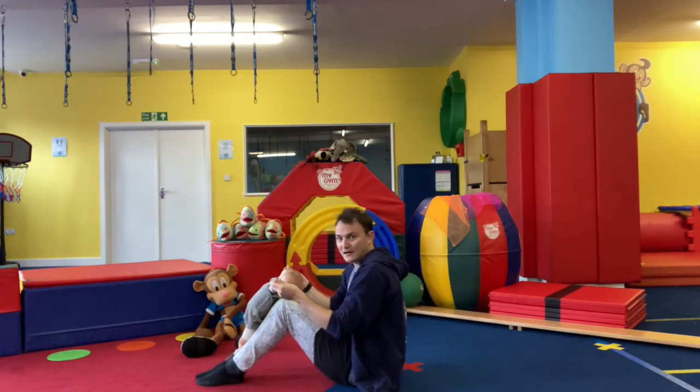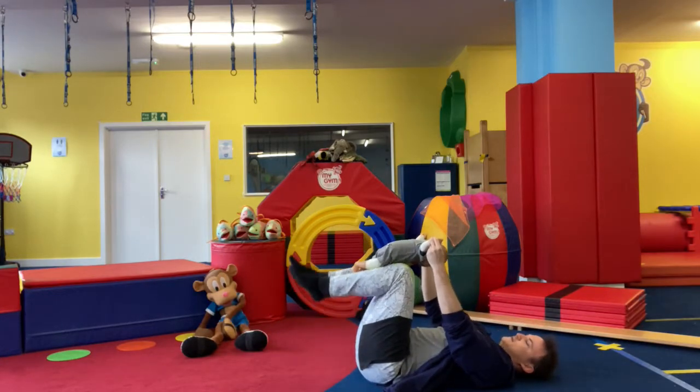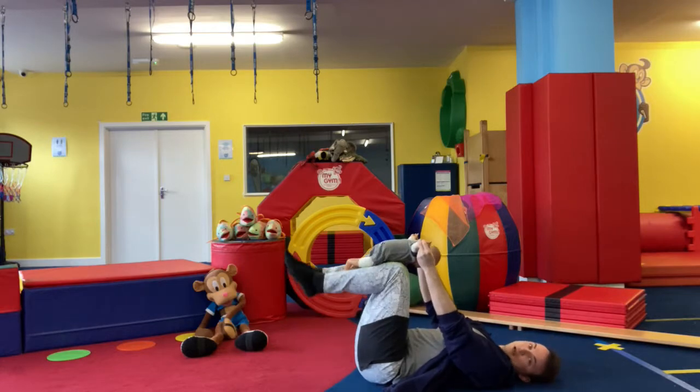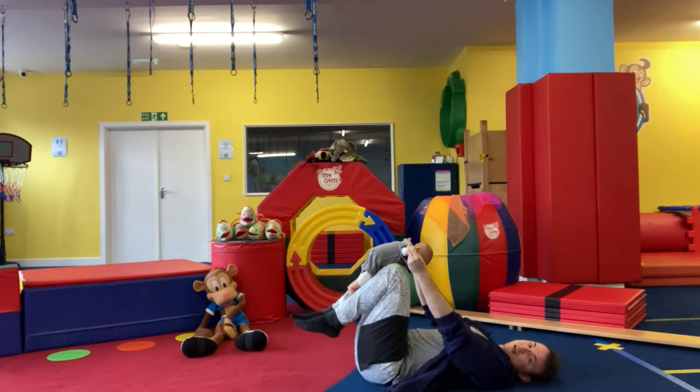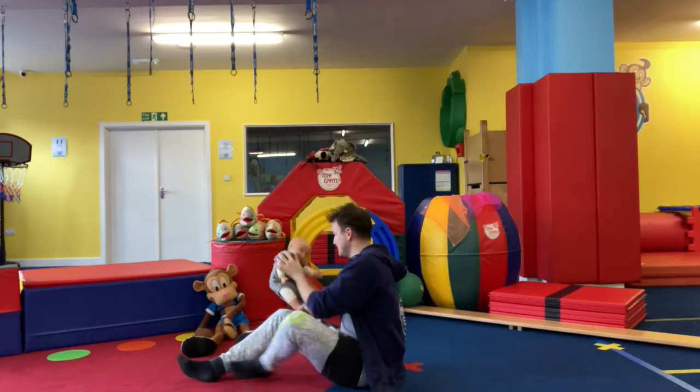So let me do that again. Laying on your back, bend those knees, thumb grip your little ones, tummies down, up, bounce up and down, up and down. And that's it. And that's called flying with wings. So make sure you give that a go.